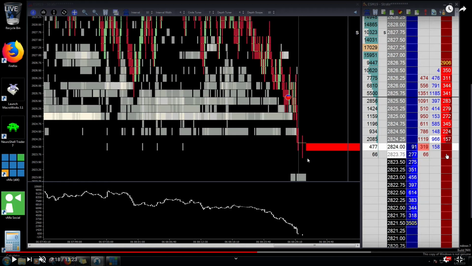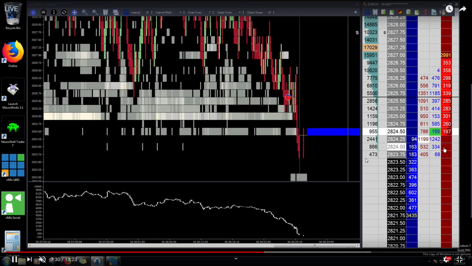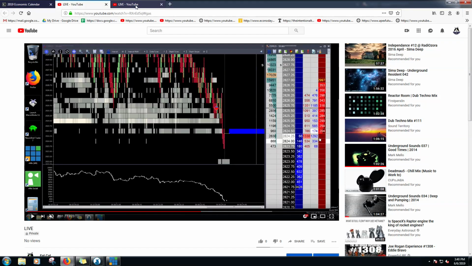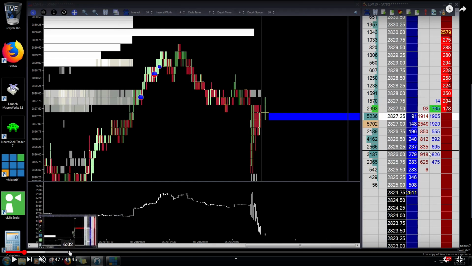And now I do say that large size acts like a magnet. Don't be fooled by this 614 down here. Just because you see it down there doesn't mean it's going to go there. Trust me, I've fallen for that one a few times. So as you can see, just the way the price action looks on there, it's not as nice as the breakout to the high here. Let's watch this one again, and then we'll shut her down.